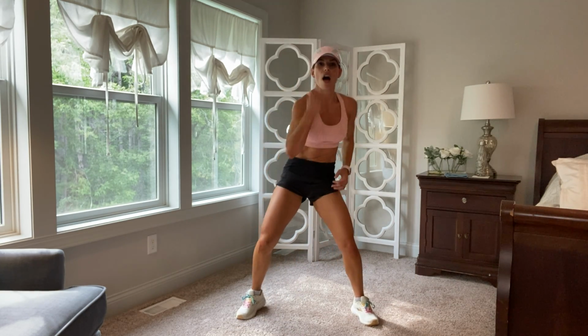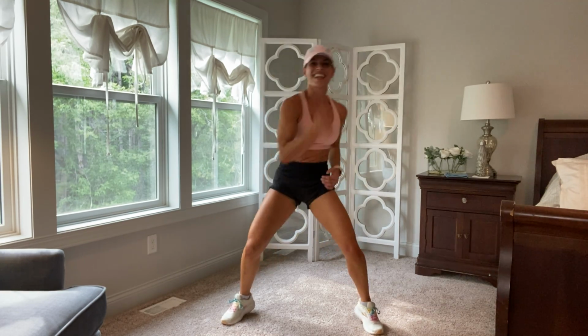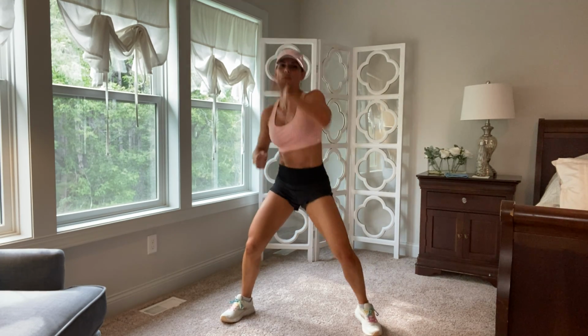Up, up, elbow. Up, up, elbow. Up, up, big and strong. Here we go. Up, up, elbow. You can go at your own speed. Is that core working yet?